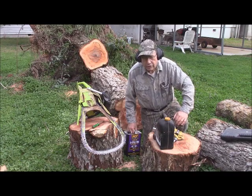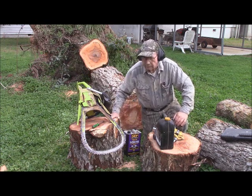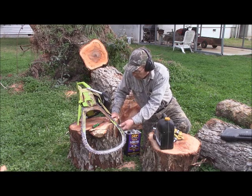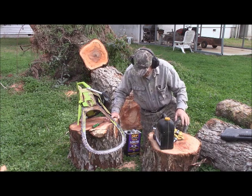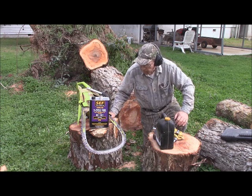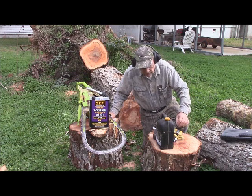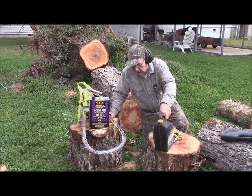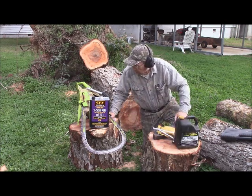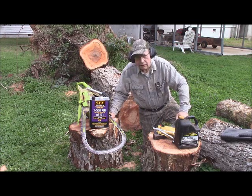Considering all the work this saw has done in cutting these many rounds from this huge pecan tree, I've gone ahead and checked the tightness on the blade and adjusted it. We are also using some pre-mixed fuel here, which is now available, instead of having to worry about getting the mix exactly right for the saw. And we are using official chainsaw bar oil here to keep it running well. And so far it's done good.